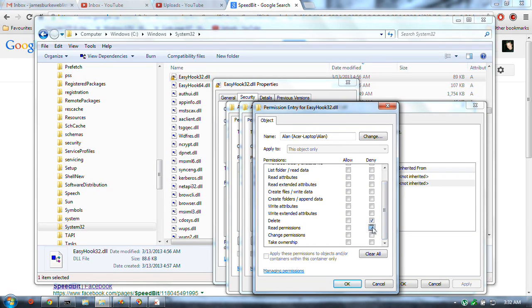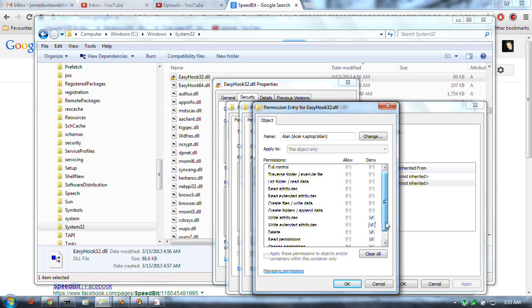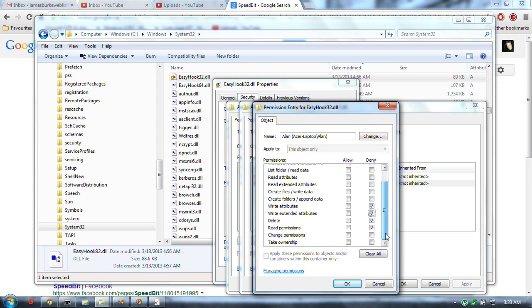And to read it, well, I already own it, so that's okay. I should not be able to write any attributes. Just leave it as it is, or change its permissions in any way.